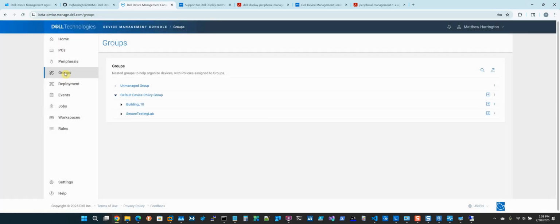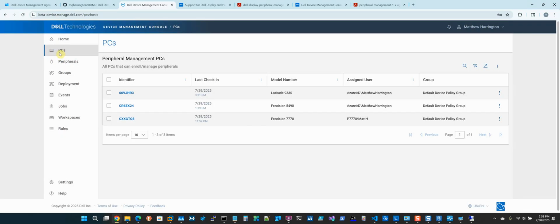So you have your groups. You can have as many groups as you want. They could be based on city, on building, on floor, on location, conference room. Workspaces are very similar. They get a little more granular, that you could add groups to workspaces, right? But you could group things the way you want them, and then you can install firmwares on the devices in those particular groups.